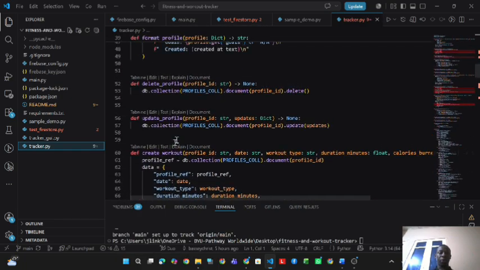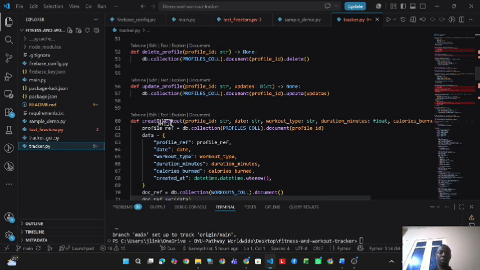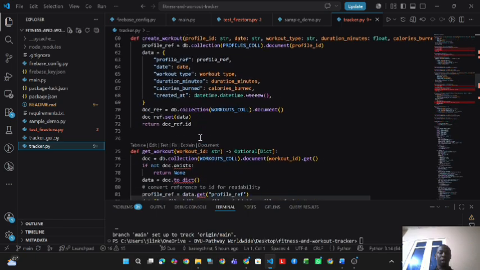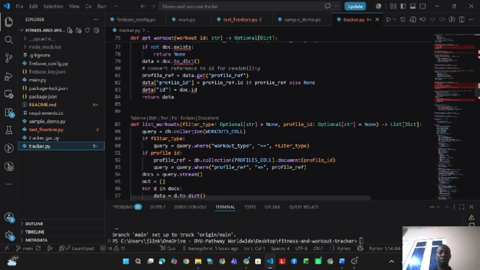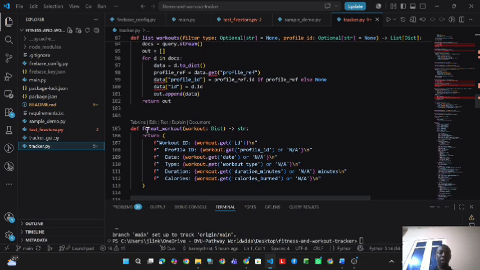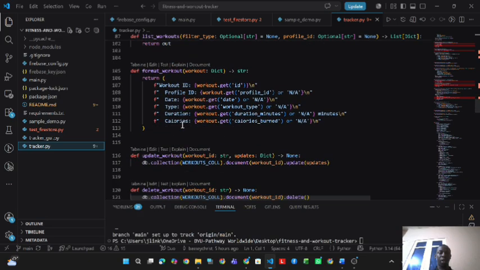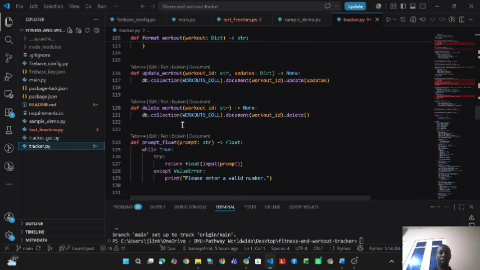Then we also have functions to delete a profile, update the profile, create the workout, get the workout, list the workouts, and format the workout for the output or the GUI.